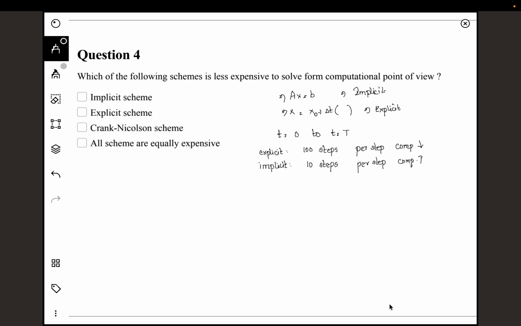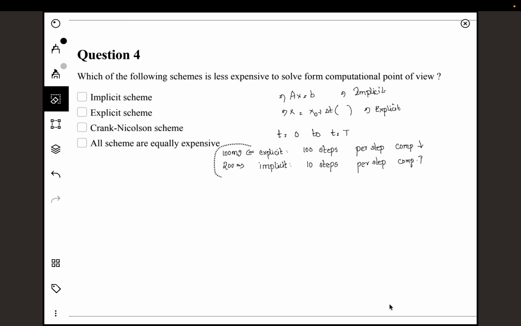So if the question were to ask which one will take much clock time? For example, the physical time you want to integrate is from 0 to t seconds, and on the computer, when you run the simulation using explicit, it might take 100 steps where each step is 1 millisecond something. The physical time it takes is 100 into 1 millisecond, so that will be 100 milliseconds. Implicit, on the other hand, each step might take a longer time, let's say 20 to 30 milliseconds, so 10 steps will be like 200 milliseconds.